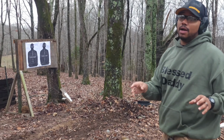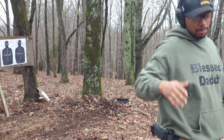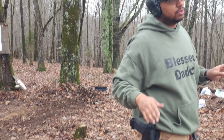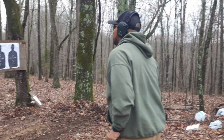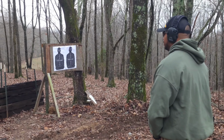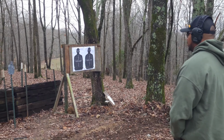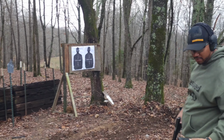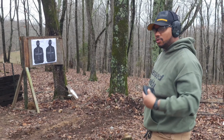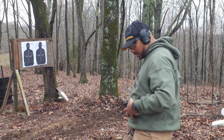And to be fair, I do train. Do I not, baby? I do train with the Glockado and this holster a lot more. Just being fair. I do. 3 more shots. Let's go. .151. Try to get into the fours just like I said. Just like with the Smith & Wesson.